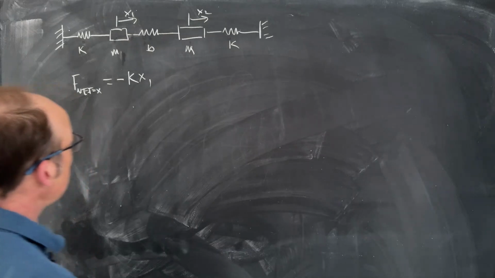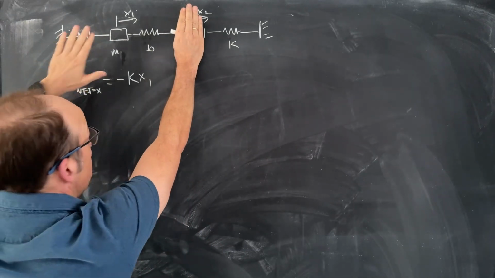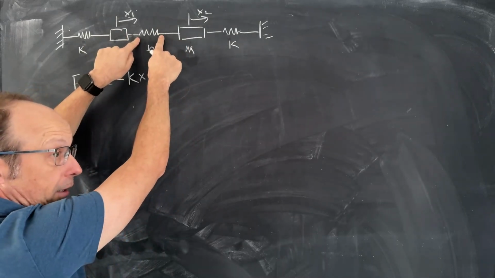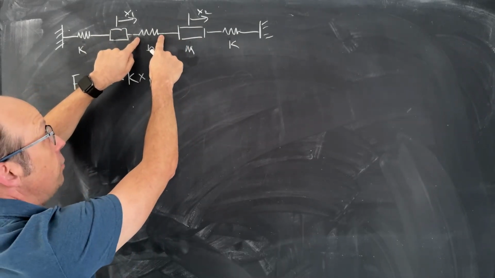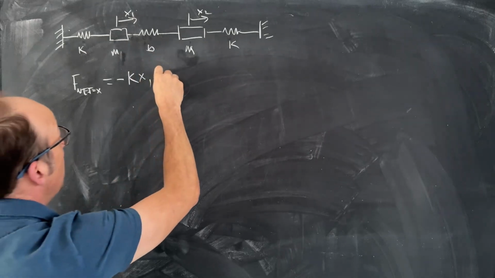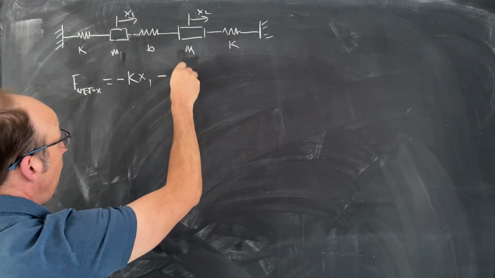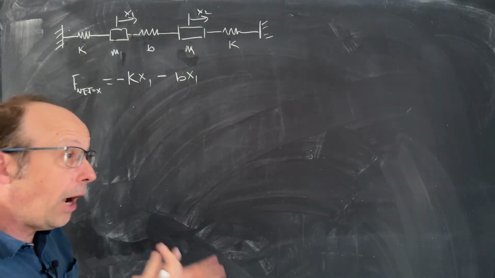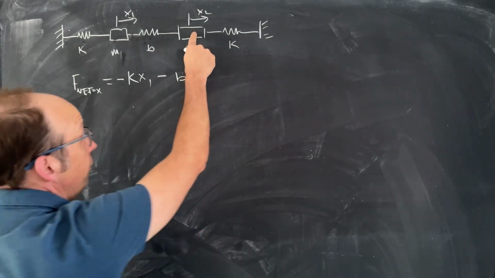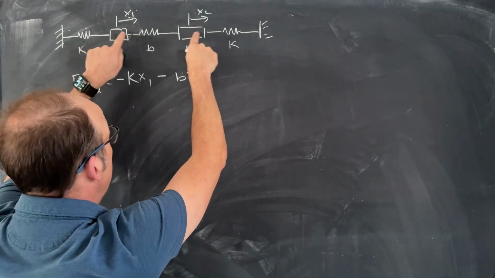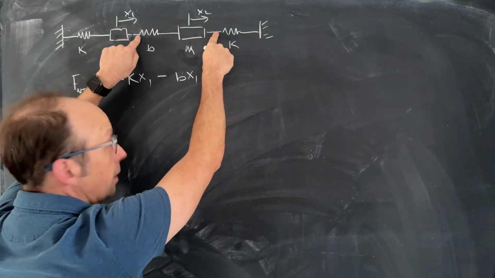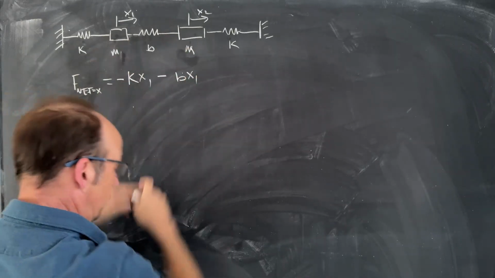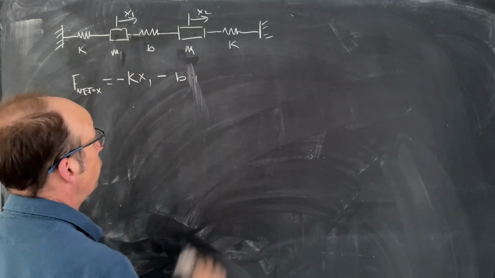Now suppose I keep that one fixed, and I move this mass this way. I'm going to compress that spring an amount x1, and if I do that, there's going to be a force pushing back this way. So I get minus k_b times x1. However, what if this mass moves too? What if both of these masses move the same amount? Then that spring would not be compressed or stretched, so there would be no force. So this depends not just on the position x1, but also on x2.